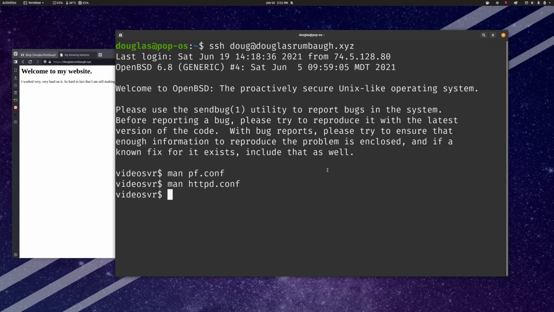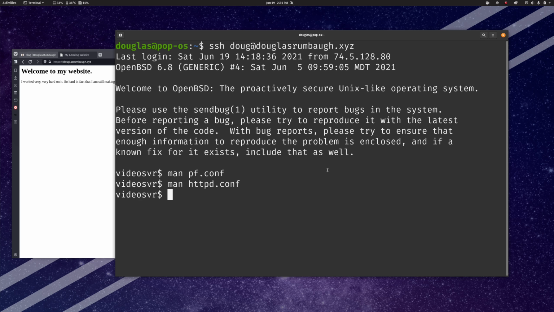PF is running by default, so we don't have to enable it or anything like that. And it will load the configuration file by default every time it starts up. So we're going to want to tweak our configuration file, and then we can manually tell it to load the configuration file once we've updated it to verify that it's working. And from then on, every time it boots, it should load our configuration. So no special considerations for rcctl are needed there.